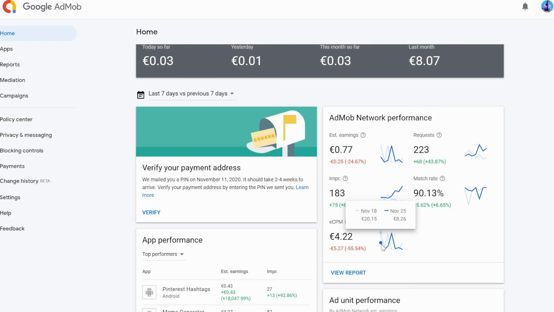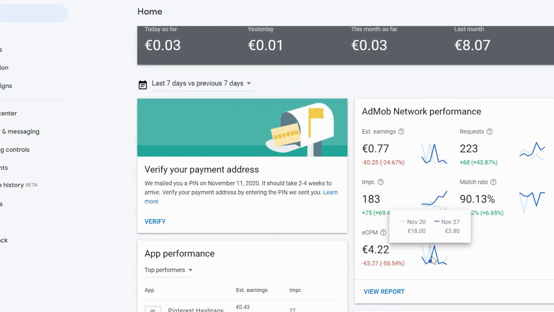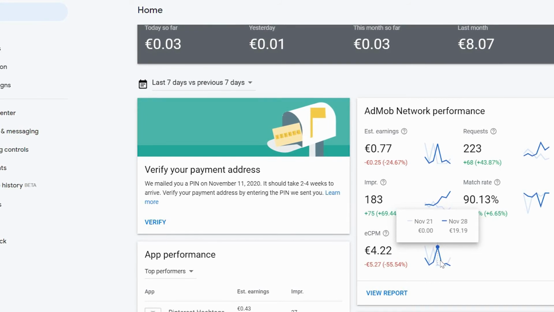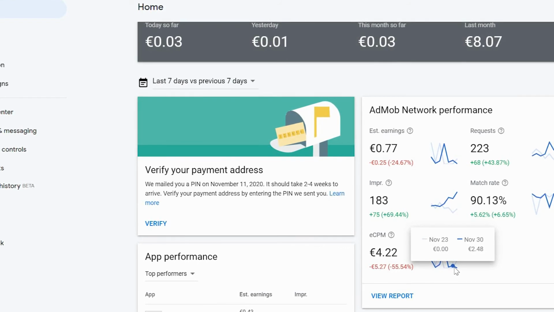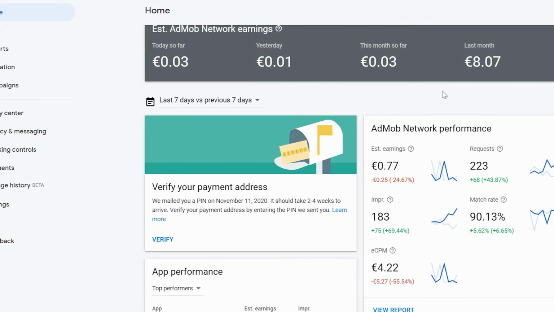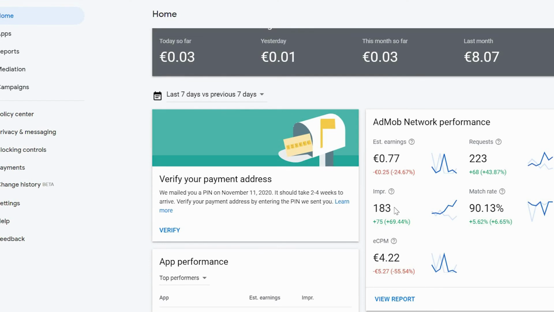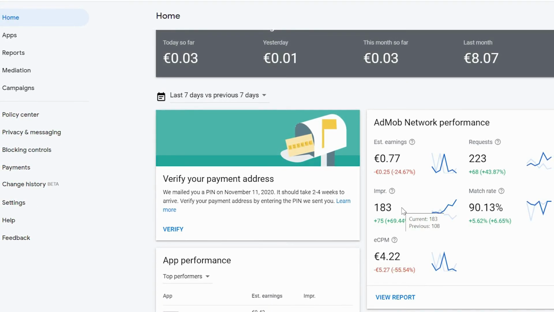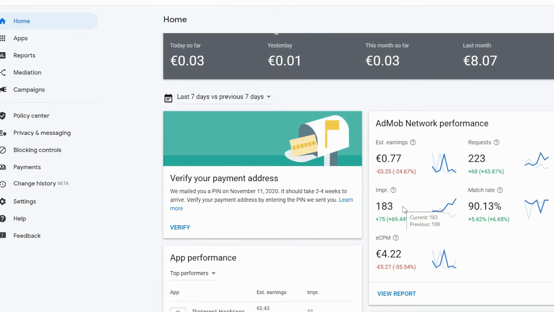And you may see that sometimes the eCPM, which is almost the same as the YouTube CPM, cost per thousand views, is like 20, sometimes 2, sometimes 3, sometimes 18, sometimes 100. It varies a lot from day to day, and I don't really know how it works, I just know that it works. My estimate just for today is not much, right? But sometimes you get more impressions as well. You may see that I got only 183 impressions, sometimes I got 2,200. It varies. Sometimes you get more and more.